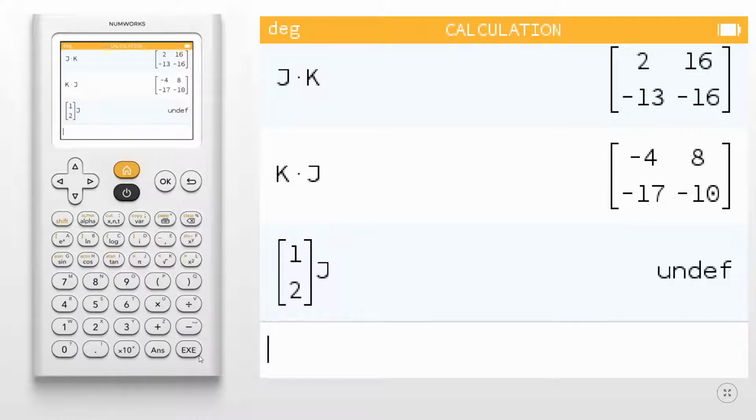Remember, what is it? I can't remember. It's been a while since I've done it. Is it the rows and the heights need to match? So here we have 2 rows and 1 column, and J has 2 columns and 2 rows.